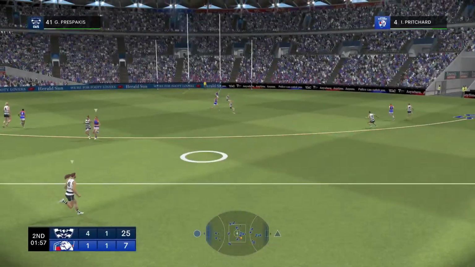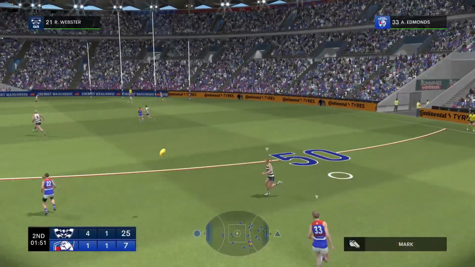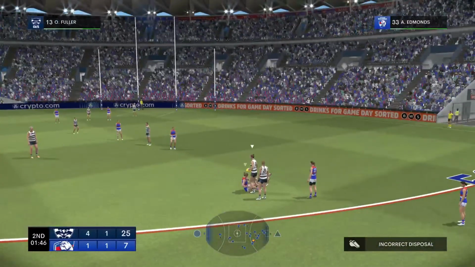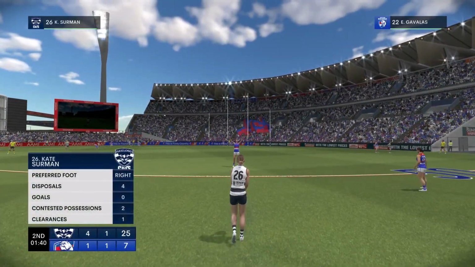Webster. That one was always hers. Prespakis marks at centre-half forward. What she got on offer. Sermon has worked hard to present. Caught. Dropped it like a hot potato. Dangerous place to lose it. She had prior opportunity. She's goalless so far, but this would be a great way to get on the scoresheet.